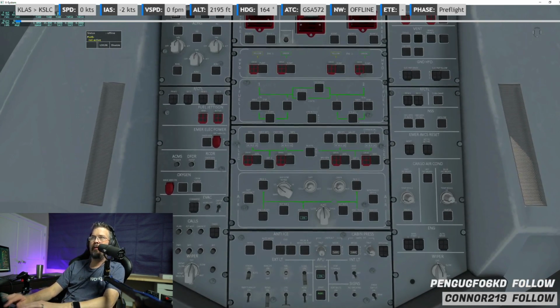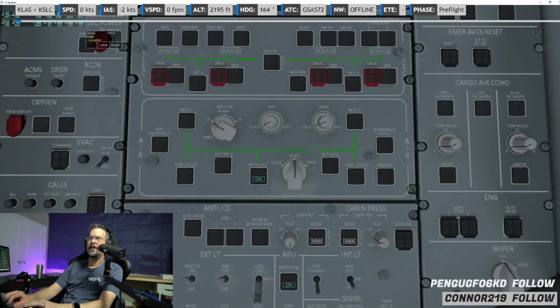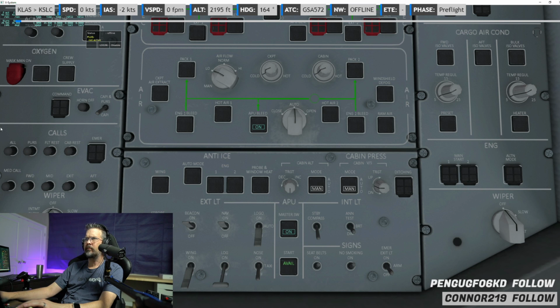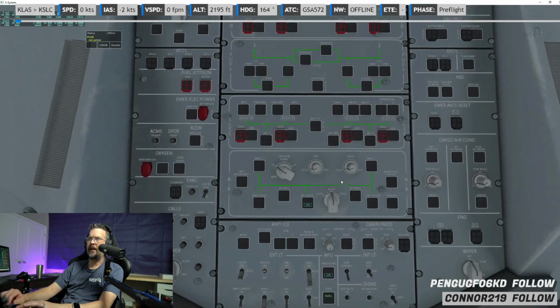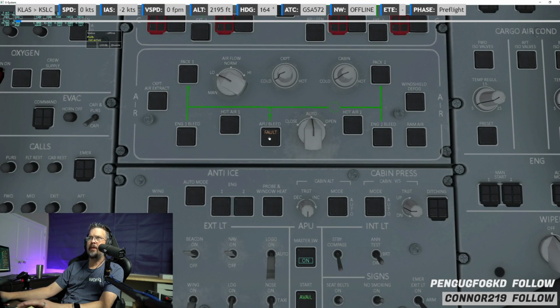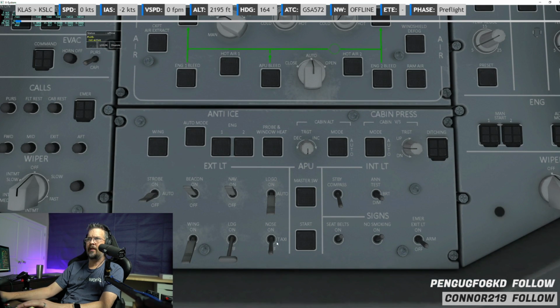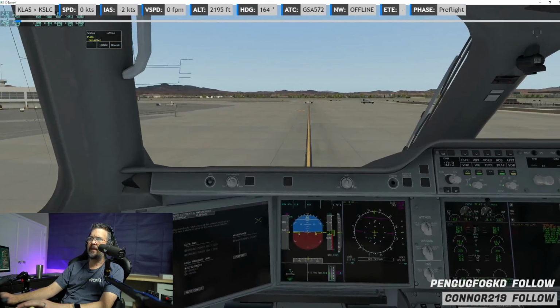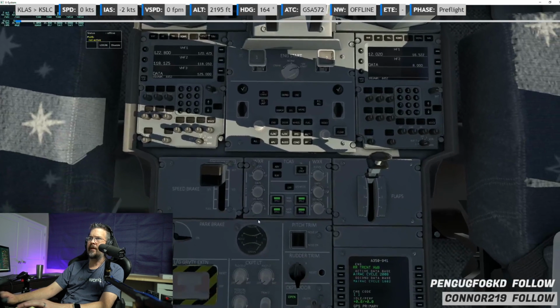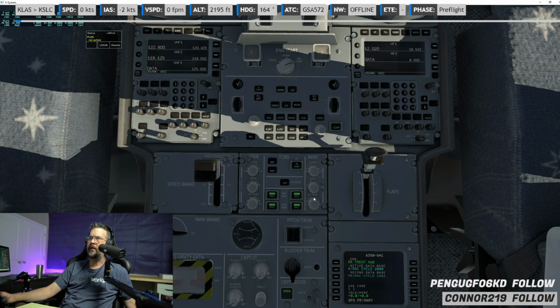All right, we got 2 engines, and we got most of our faults are gone, which is fantastic. So we're going to turn off the APU bleed, turn off the master switch. We're going to turn on our taxi light. I'm a little bit concerned about that CG at forward limit, but I'm going to do flaps 1. What pedals do I use? I use the MFG crosswind pedals.